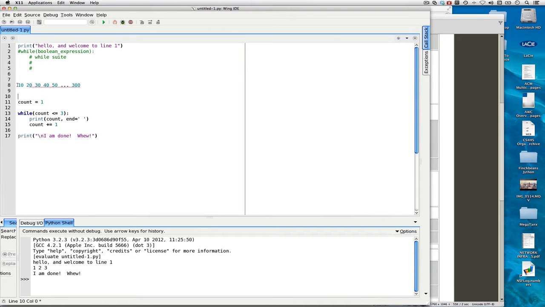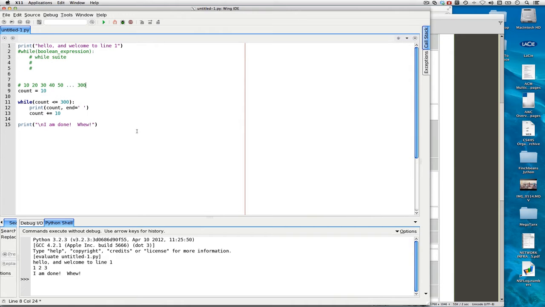Now, we have to, at each step in the repetition, decide what we want to do. Well, at each step in the repetition, it's clear we want to print out a number. And after that, before we print out the next number, we will want to add 10 to it. So we can modify our loop, the one we had here before, as follows. We'll start at 10. We'll go up to 300, and we will increment by 10. The end result of this is it will print out all the numbers from 10 to 300.